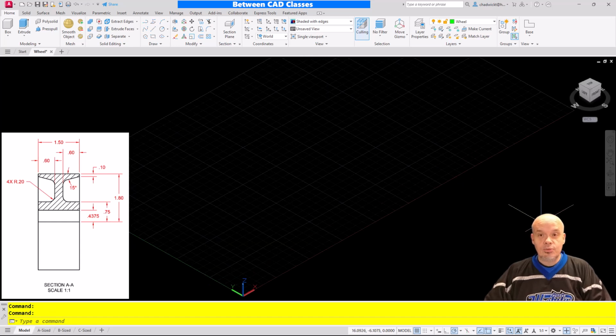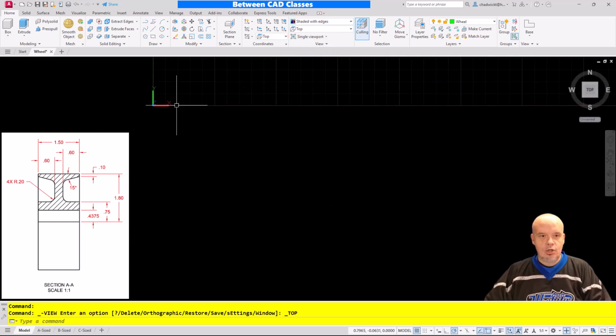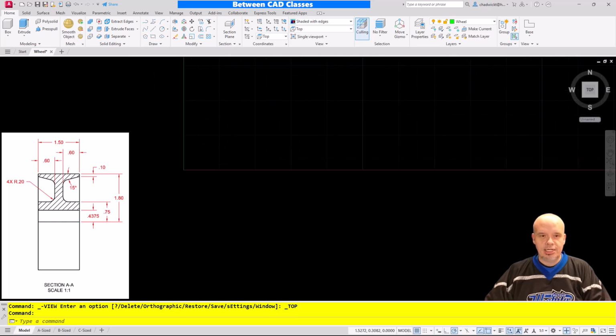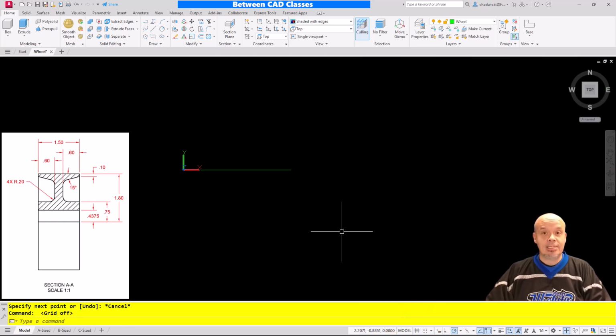So I'm going to switch to the top view here in AutoCAD. I'll click my named drop down here and go to top. And then I am going to go ahead and zoom out and over, and I'm going to draw around the origin here. So I'm going to start by drawing my 1.5 inch long center line starting at 0, 0. So I'll start my line tool, 0, 0 for the first point, and enter. And then I'll go to the right, 1.5 and enter for that one. I can't see that very well, so I'm going to go ahead and turn off my grid, and now I can see my center line in there.